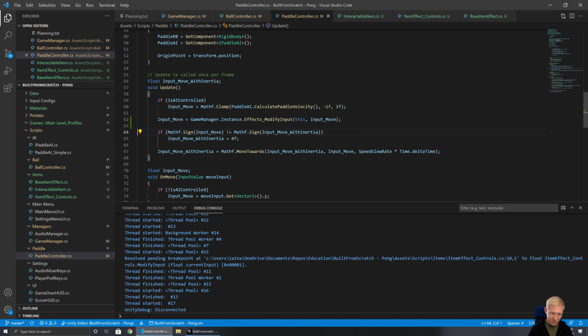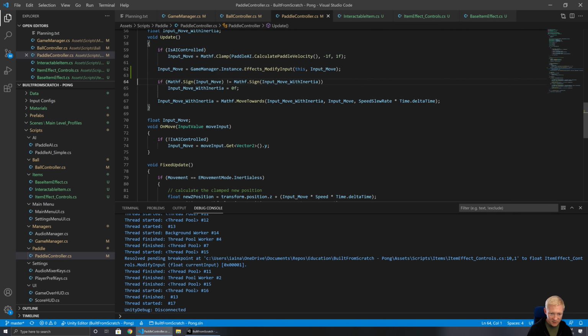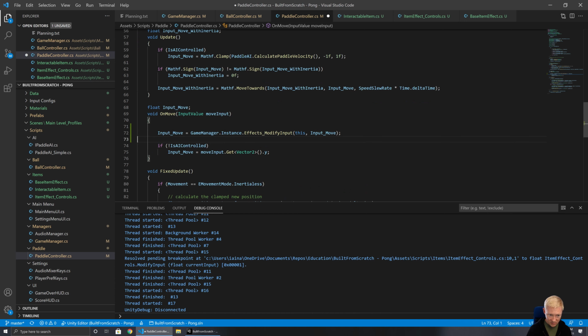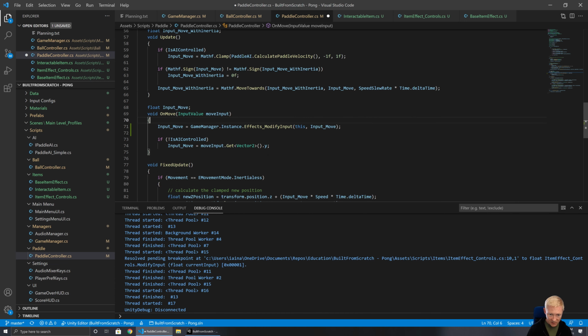So I think what we would then do is we would need to look at how we want to change this. And I think we would actually have to move this down to here. If we did this change here, and we apply this when we actually get the input, then we're not flipping it every single time. So I think that would work better.